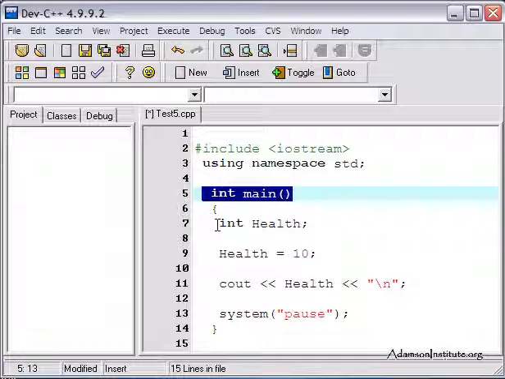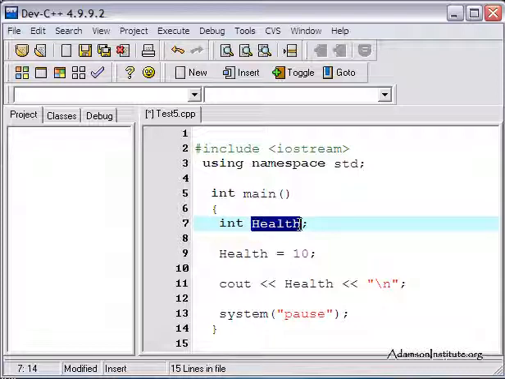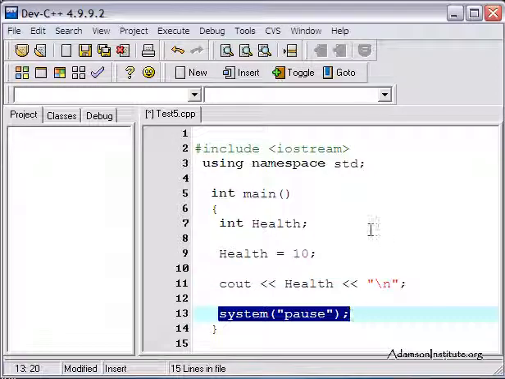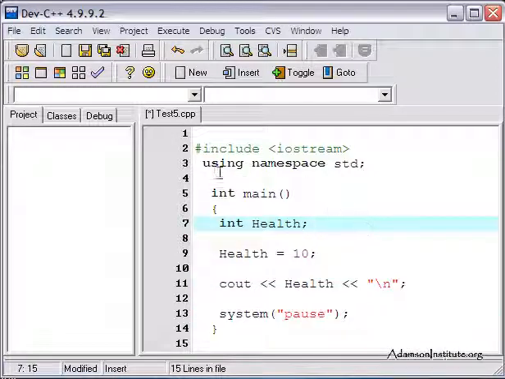We're going to use a data type integer, whole number, for our variable health. And here's where we made our variable declaration, if you recall. We're initializing the variable health, giving it a value of 10. We're assigning it. This is the assignment statement right here. And we're displaying the output of it right here, health, whatever value it is. And this right here just simply gives me a new line, if you remember. And this pauses the system. This just holds it so I can see what's happening, what the output is.